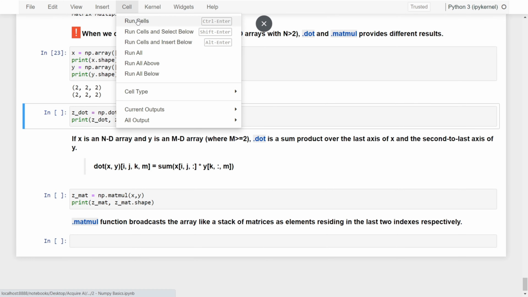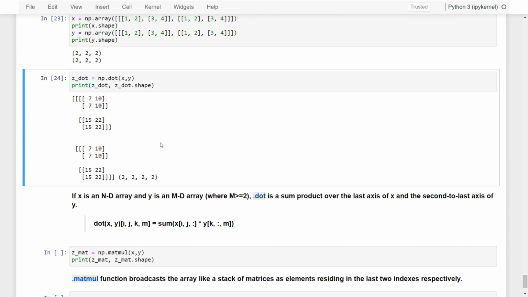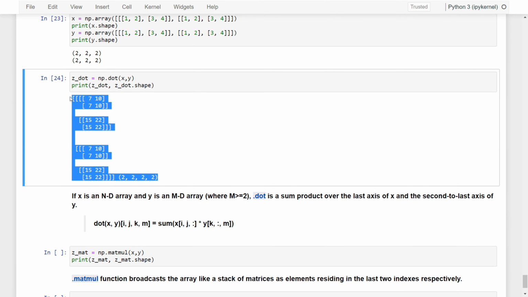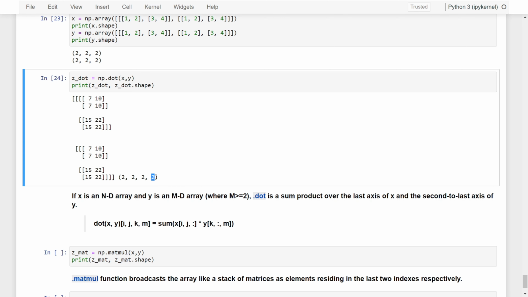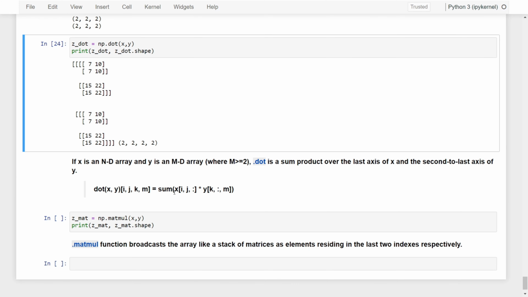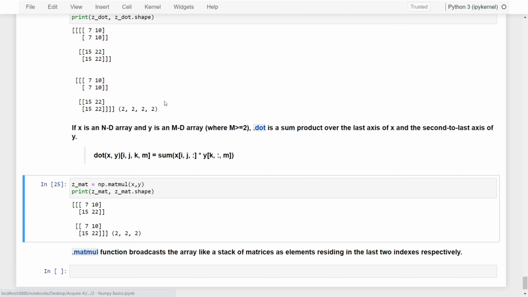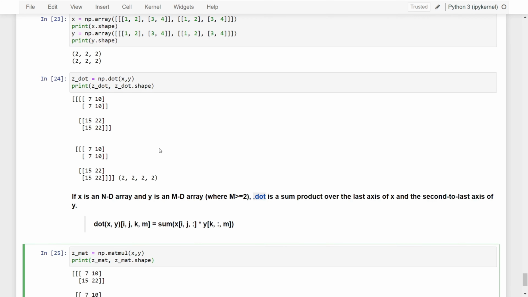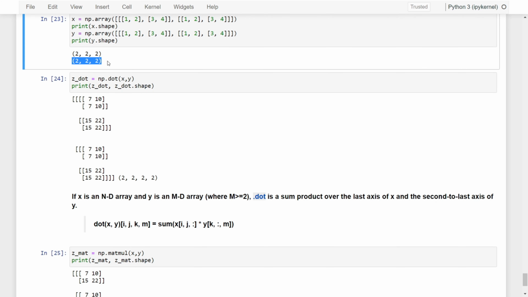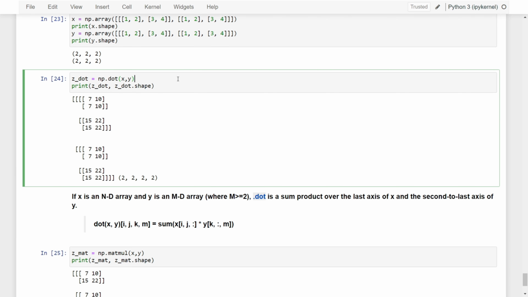If we perform the dot product, it will give you an expanded array. But if we do the matrix multiplication, you can see that the dimensions are kept within 3D. That will provide you very similar dimensions.